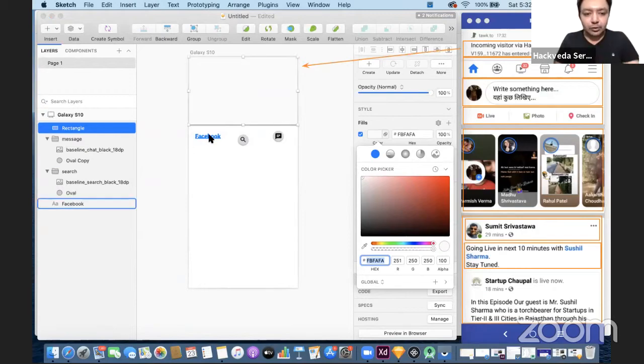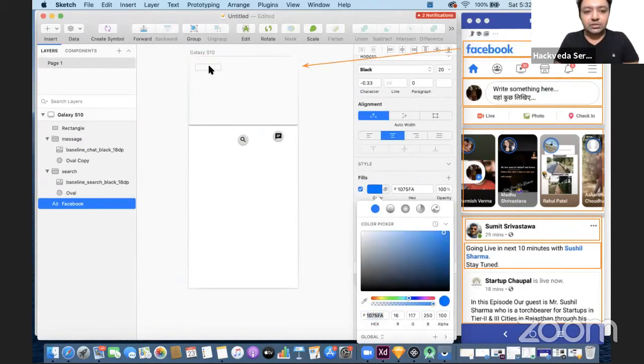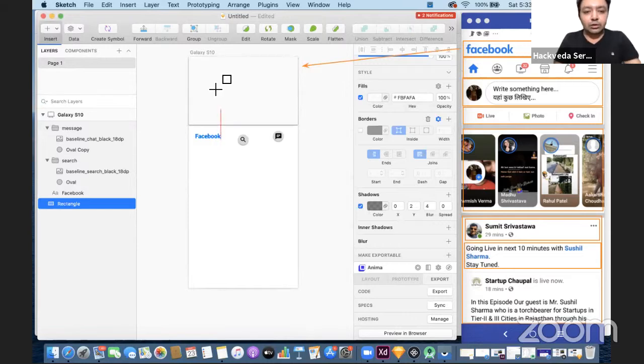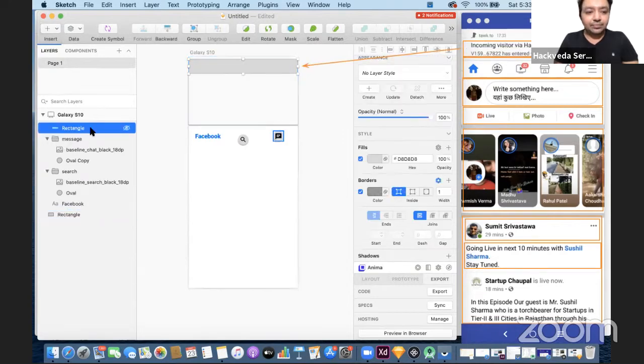And within this, we are going to keep the Facebook. So first, okay, and this rectangle we are going to keep at the bottom so that our controls appear above it. Now, in this big rectangle, again I'm going to use R. R is the shortcut to create another rectangle. So again I'm going to fit another rectangle here, and within this rectangle I'm going to call it first section, let's say. Okay, first section.